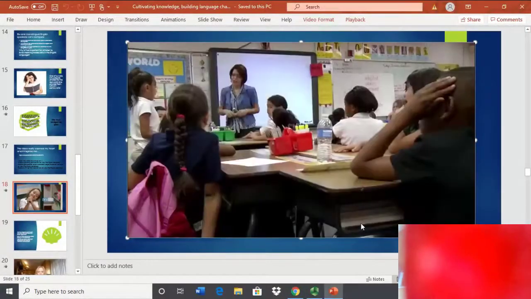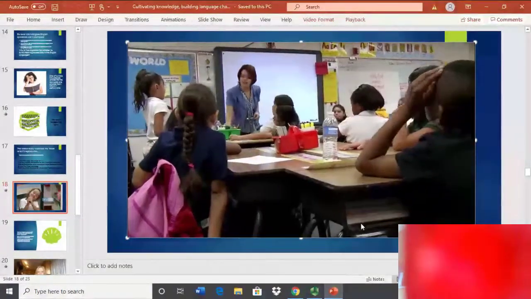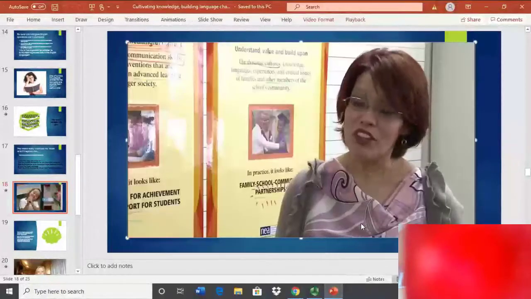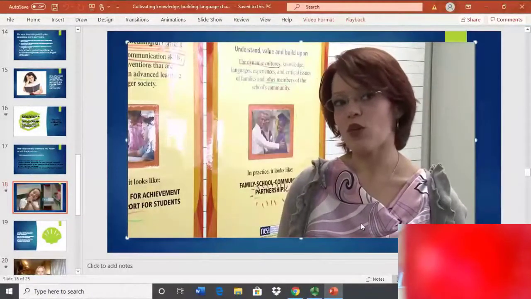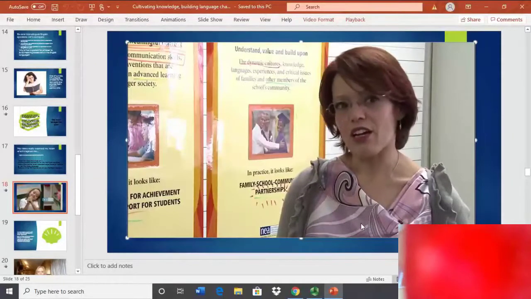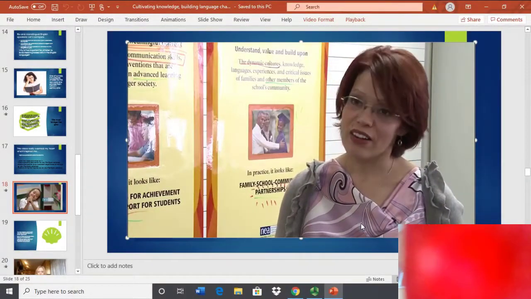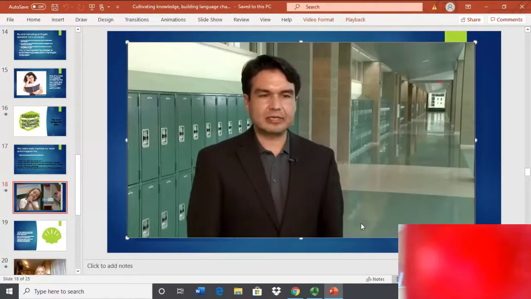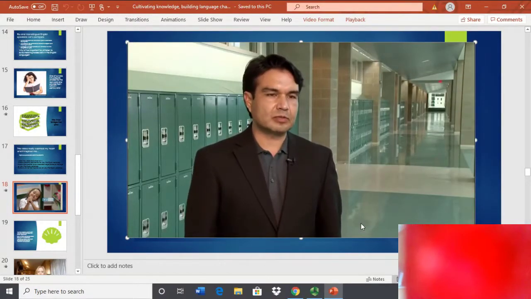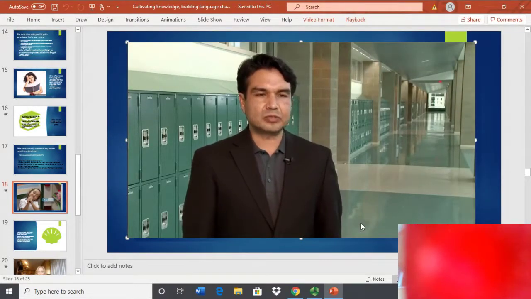awareness of our English language learners and to make sure that we're meeting their learning needs, that we are aware not only of who they are, but what they need us to do for them so that they are academically successful. ELLs or English language learners do not come to the classroom with nothing to offer.